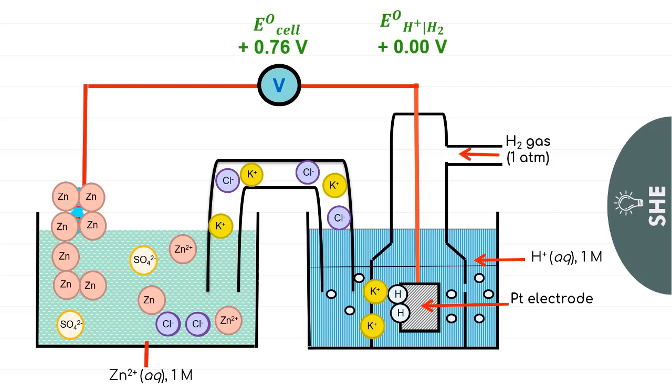To find the electrode potential of zinc, we need to first identify which is going to be the anode and which the cathode. How do we know? Based on the observations at each electrode. Since bubbles of gas are released at the SHE, it will undergo reduction, which takes place at the cathode, while the size of zinc is reduced, indicating an oxidation process, which takes place at the anode. We will use the formula of standard cell potential to determine the electrode potential of zinc.